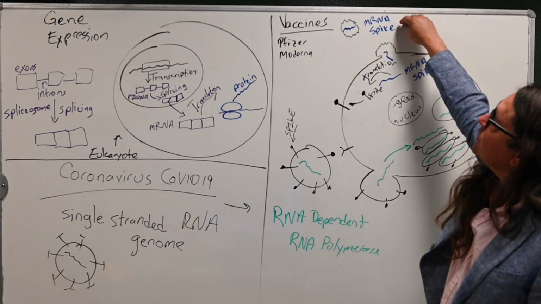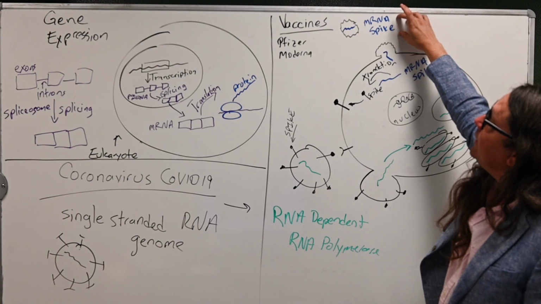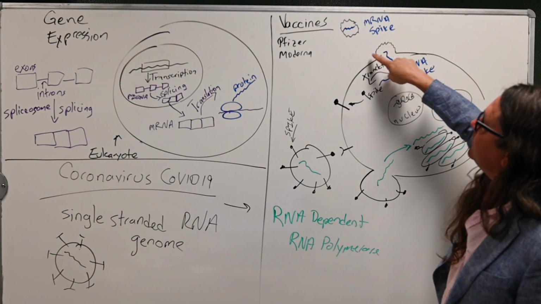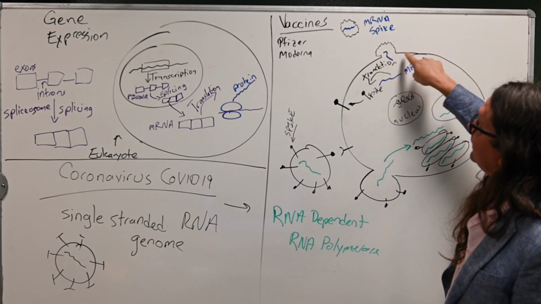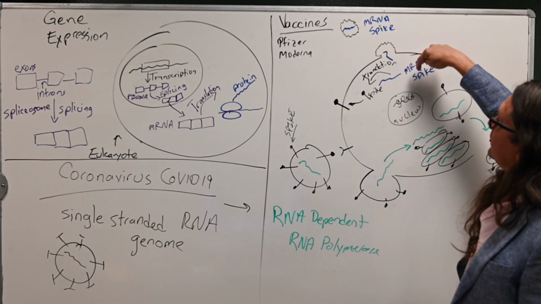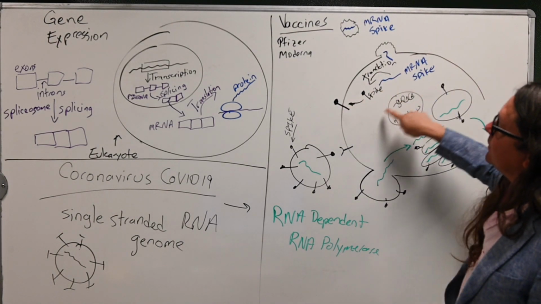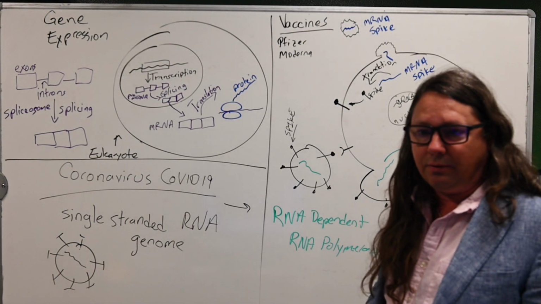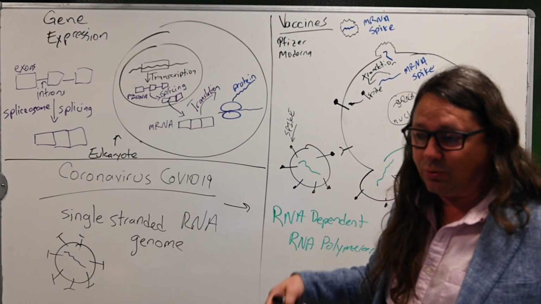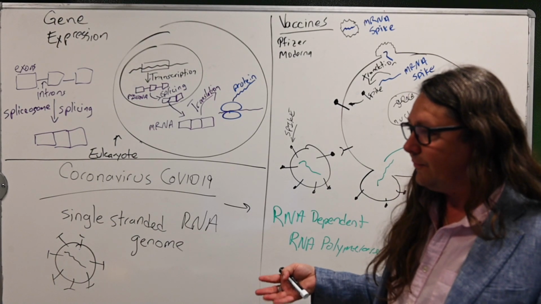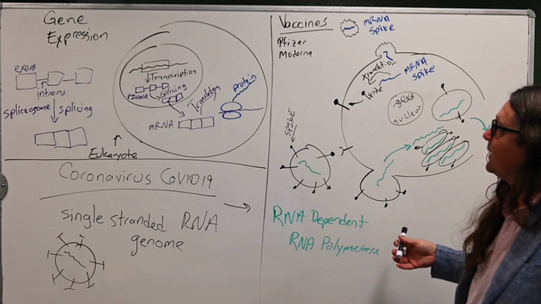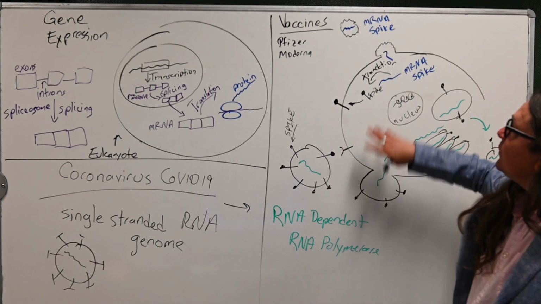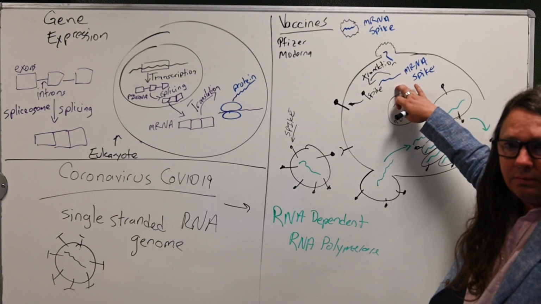So that's how it works. So we just are injecting the mRNA for the spike into the muscle. That lipid lets it bind to the lipid membrane. The RNA goes in, and then we use the translation machinery of the cell to make spike. And we can make a lot of spike, a lot more than could potentially go into a more traditional vaccine. The difference between the two, any questions about this before I move on?